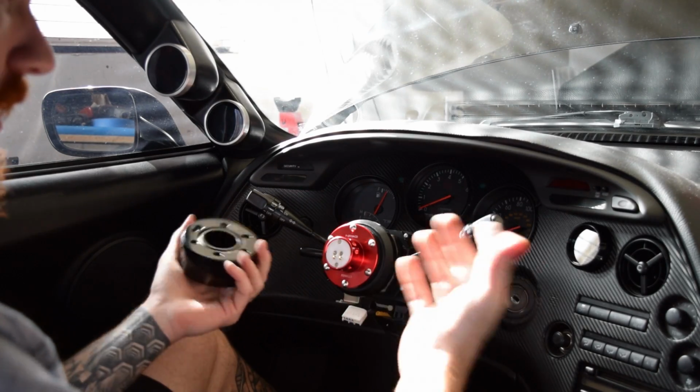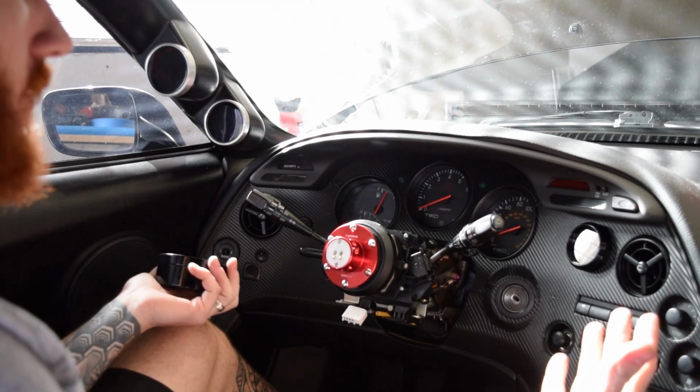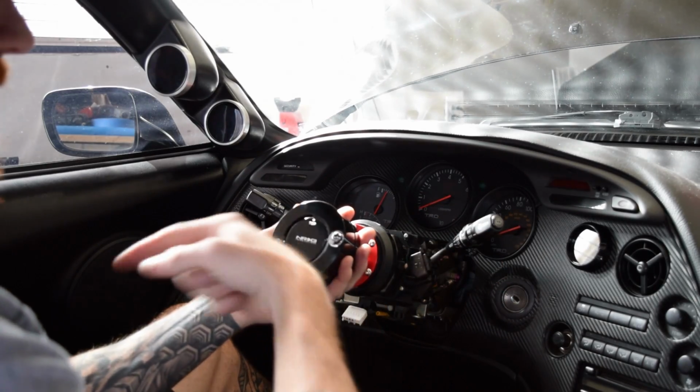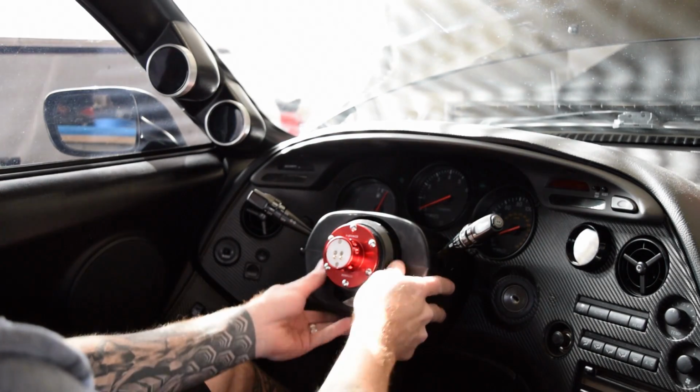Or even if you did take your steering wheel, some people have steering wheels and are into stealing cars, so they can just connect it on there and take it anyway. So this kind of prevents all of it. You lock that on there, take the key, and you're good to go. And there you have it. Got the piece back together.